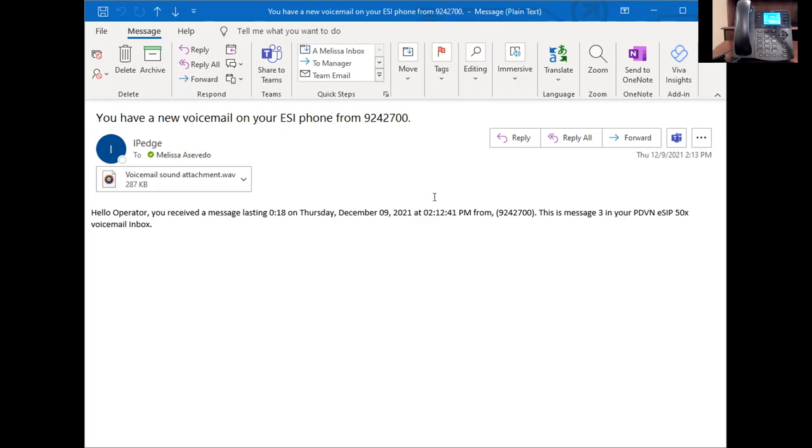It'll have the incoming caller's caller ID information, and then the from is going to be some kind of internal email address that we've set up on your email. And then it's a WAV file, so you can double click to listen to it. You can listen to it on your iPhone or Android if you have your email there. And you can also obviously forward it because it's an email.